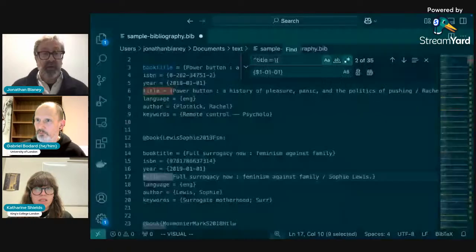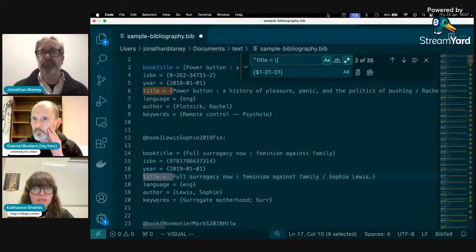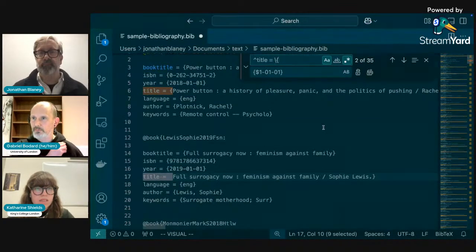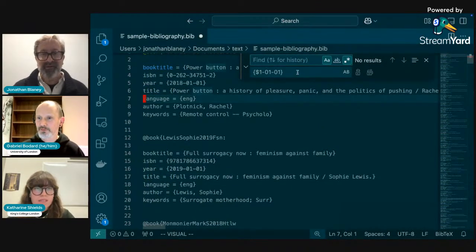Nice. Lost him again. So we lost you a couple of times there, Jonathan. You might go back to the beginning of explaining the regex. Okay, let me delete this and go back. Thanks, Gabby. I didn't realise. Thank you. I can only see my screen, so I'm just talking away to myself.